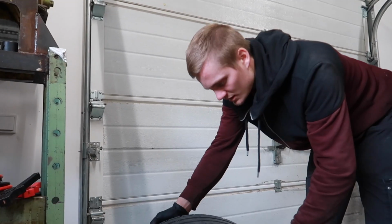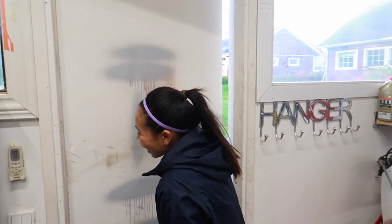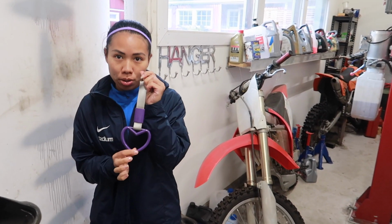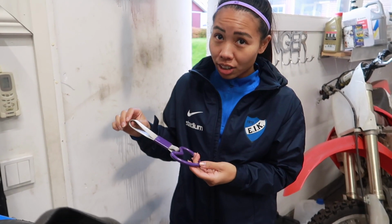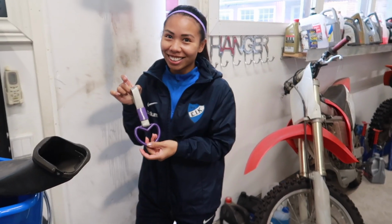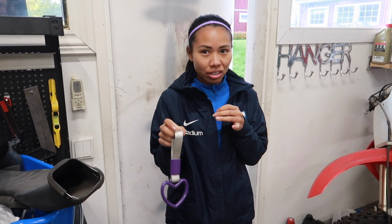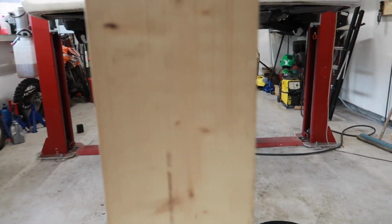What about those tires? These tires have seen their best days. So now you're going to sleep and I'm going to work. No! This is what I was looking for. I said that this would look prettier in the Supra than the round one because it's a heart. It's a heart? Yes. So I'm gonna have to change this one. Or should I put it in the Skyline? I don't know if purple is a good color. You could put that inside the car, hanging from the handle. But in the car it would be nice to have black ones with glitter on. Let me think. I know where it is now.